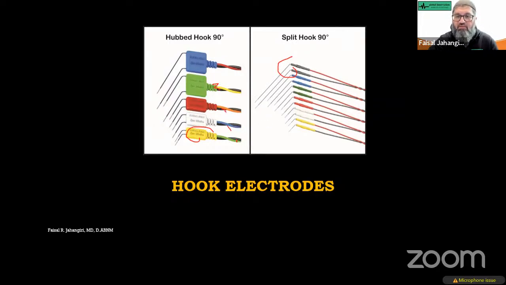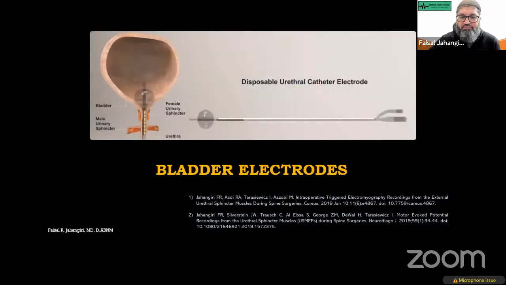So when the patient has a higher BMI, an obese patient, and for some muscles like the quadriceps, thigh muscle, or abdominal muscle, which are big muscles, you might not be able to record with the regular small needles. So we use the longer needle hook electrode. I also have 2 papers published on the bladder electrode. If you want to read that, they will be in your handout.